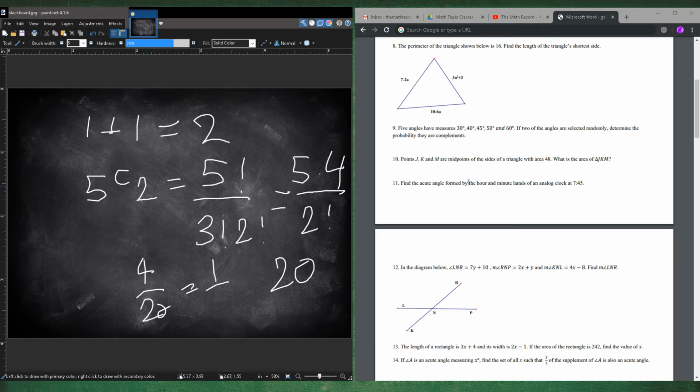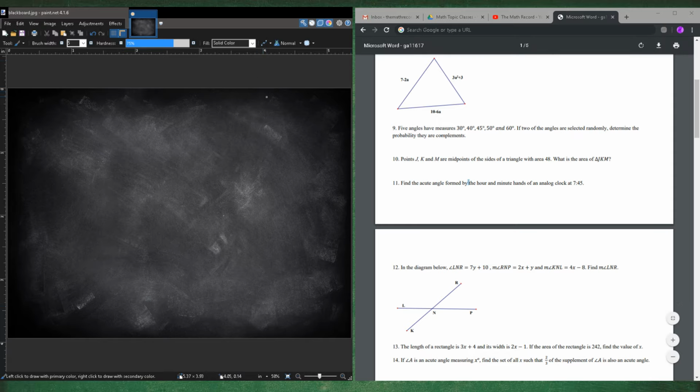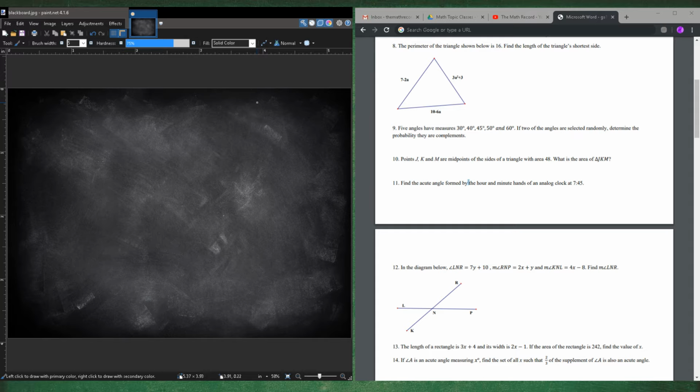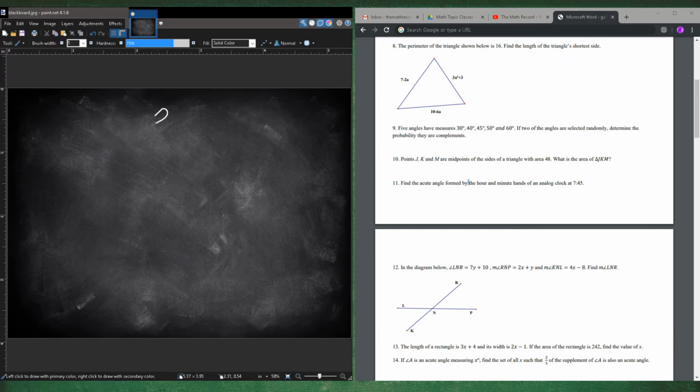So that's one way to do it, which is just counting the combinations. The only reason that I won't do it this way is that it's a longer way, and if there are too many combinations, like instead of 5 angles there are 10 of them, then I won't do it. If I choose 2 randomly, what I'll do is just use the probability method.